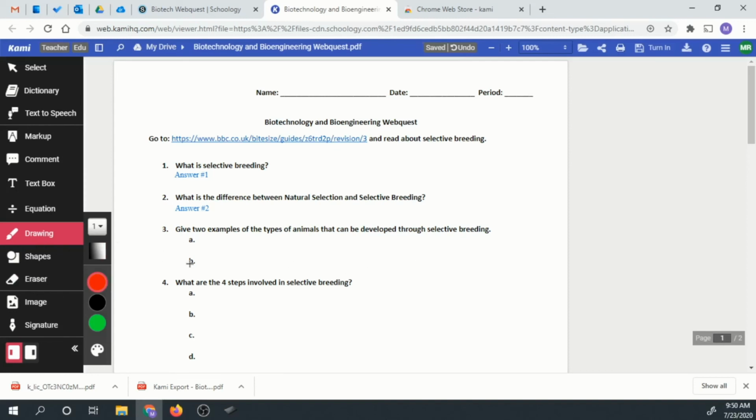So the drawing tool, circling answers, it's a great tool for that. It's also a great tool if you needed to match certain answers across the page. Very good tool for that. Things that you cannot do with the text box. But yeah, that's it. So for answering questions in a PDF in Kami, just use the text box or use drawing.